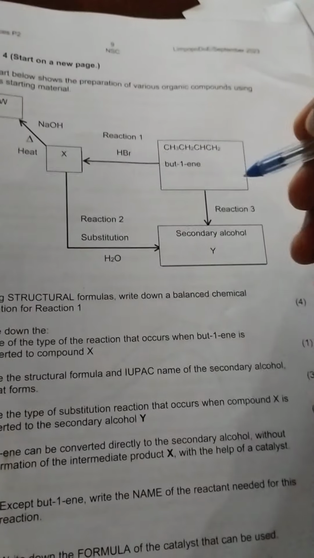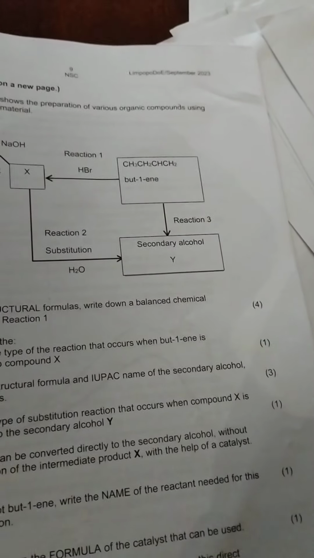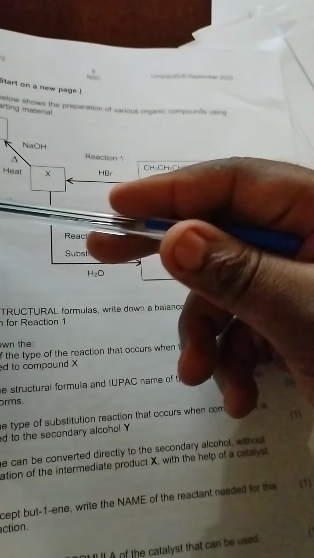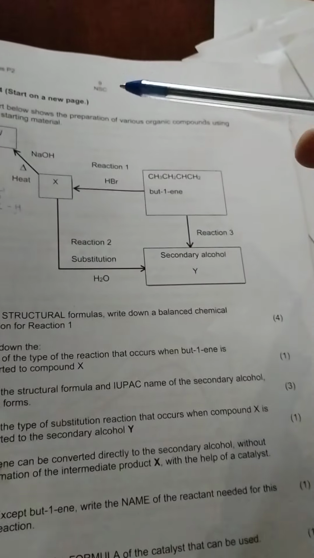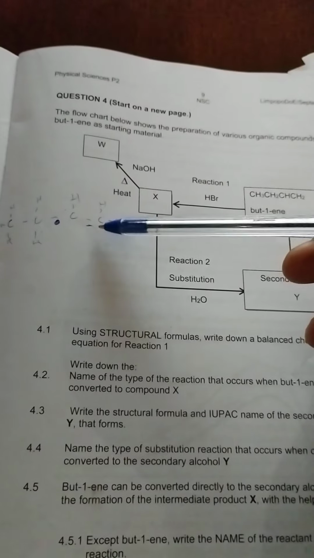So going from C, that's number one there, it's a C, and the C, and then it's a C and an H there, and then there's a C and an H, which means there'll be a double bond there. And then there's going to be C, one, two, three, four, one, two, three, four, and the double bond will be here. Do you have one, two, three, four, one, two, three, four? Okay. So our double bond is showing at this part here. That's why we're having our double bond. Sorry, I thought I was showing it. So our double bond will be here.